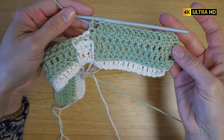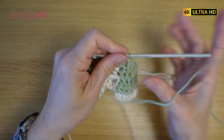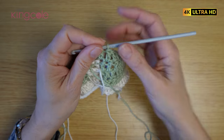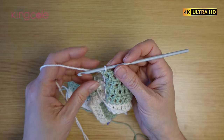Okay, so we're at the point where we're about to change colour. I need the green to be at this side. At this point you might just need to untangle your yarn slightly, and that goes through nice and easily there.